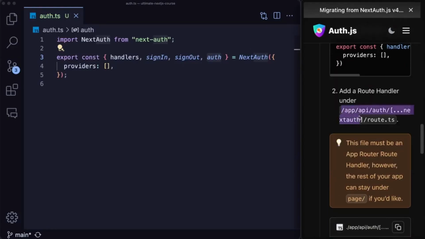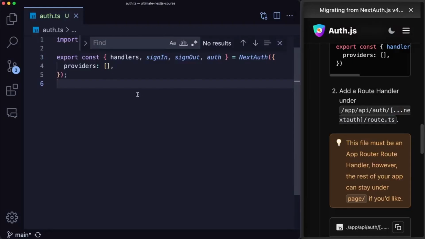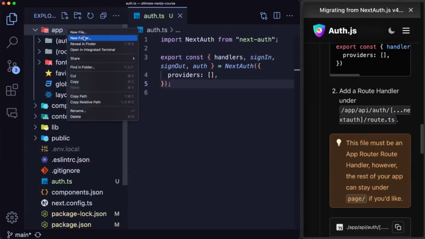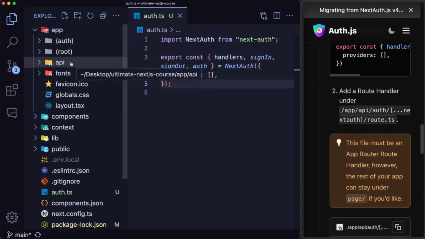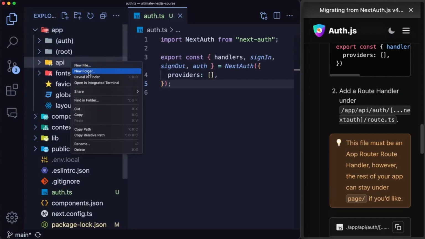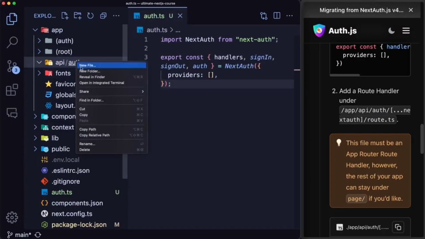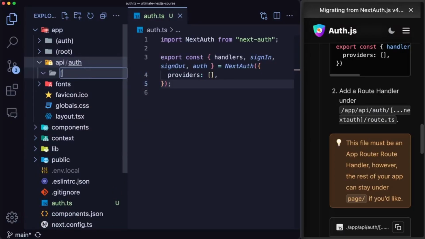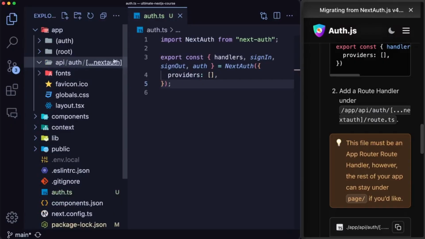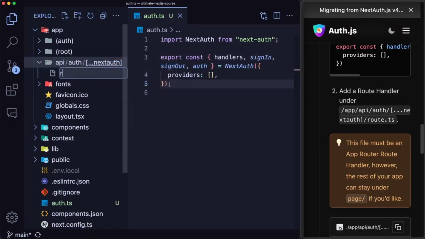Let's first create it, and then I'll explain why we are using this specific syntax. So we can go over to the app, create a new folder called api, create another folder called auth within it, then create a new folder, square brackets, ...nextauth, like this. And then within it, create a new route.ts.